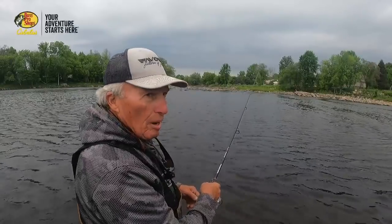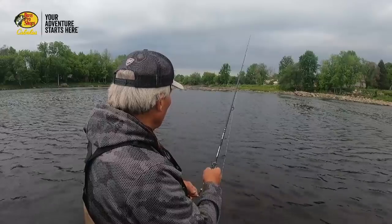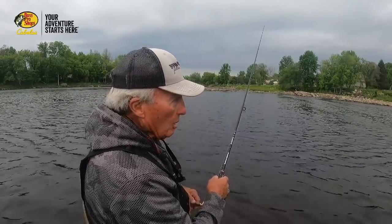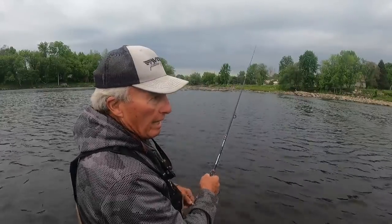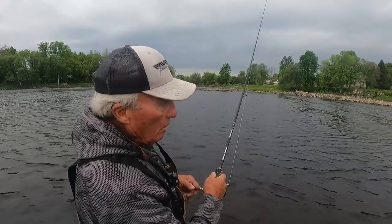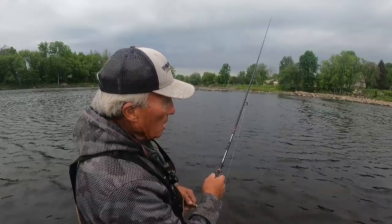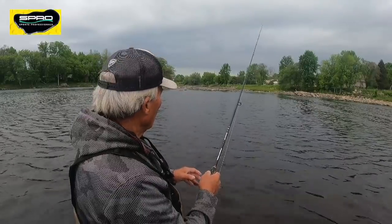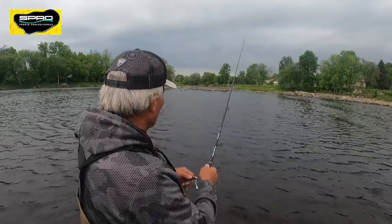Of course, that's the problem with wading. You can't just go cover a whole lot of water. I mean, you have to shuffle your feet along. It's all rocks and slippery, and I've got to go real slow. You just don't zoom around out here taking big steps, because you're going to fall off a rock into deep water, number one. You're going to trip on stuff, number two. And you're going to slip and slide, and you just have to slide your feet slow and easy, and just kind of, uh-oh, there it is.